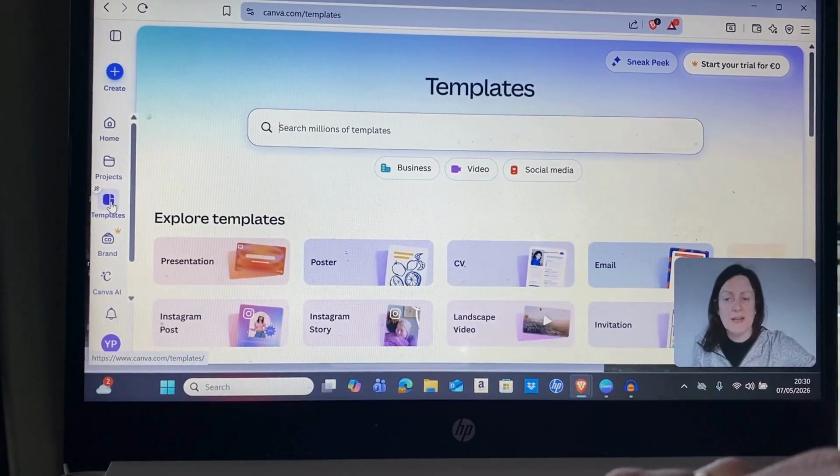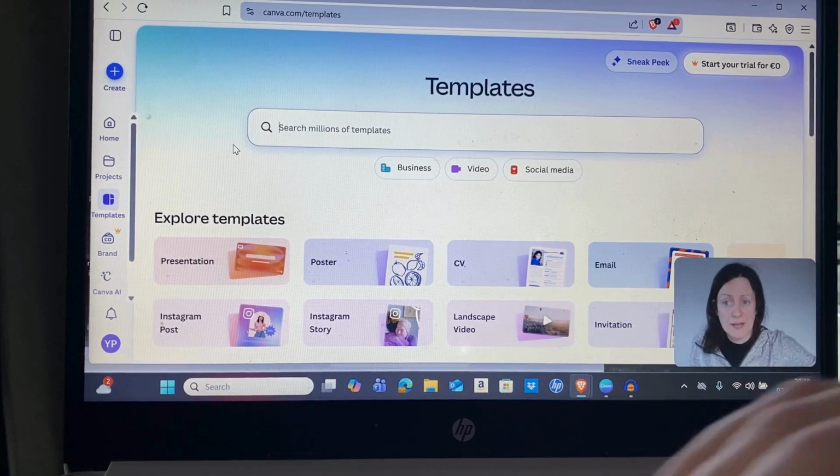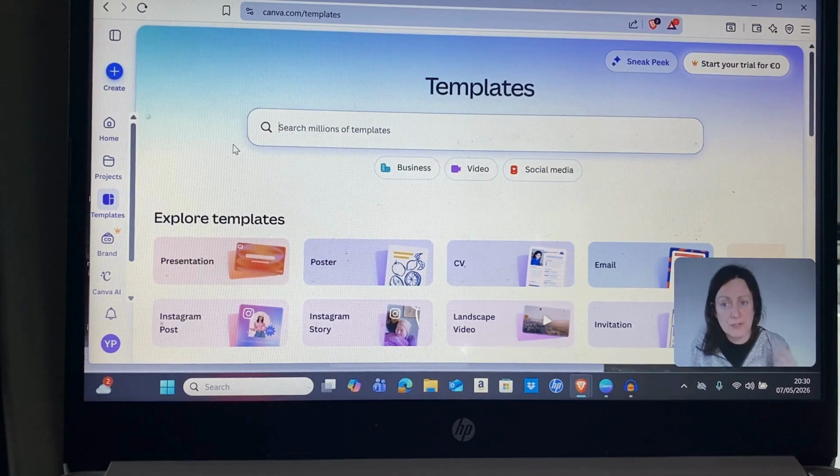So before you start any design of the thumbnail, you will have your title ready with keywords, you will have your content ready, you will have your branding thought out, and all of that good stuff, the photo ready that you're going to use, which will make it easier for you. And here's how we design it.